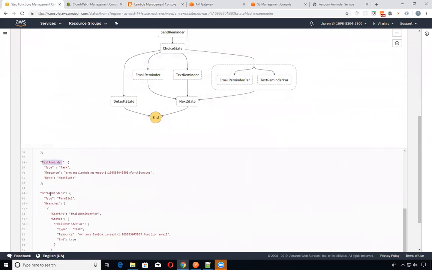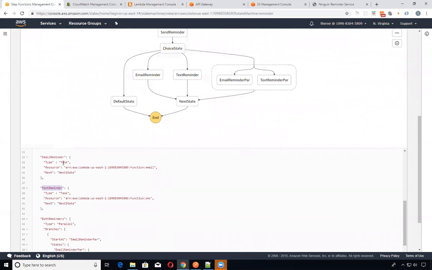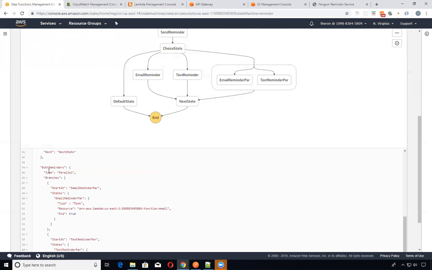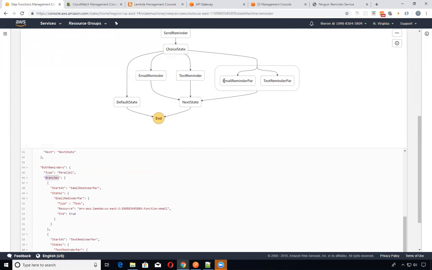And then we have both, and this is kind of interesting. If you look, these two task types are known as tasks, and then for the parallel one, that type is parallel. And here's another hard-coded reserved word, which is like an array of things, if you will, states to run in succession.